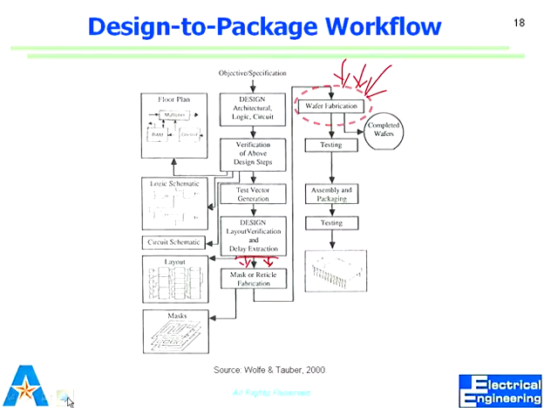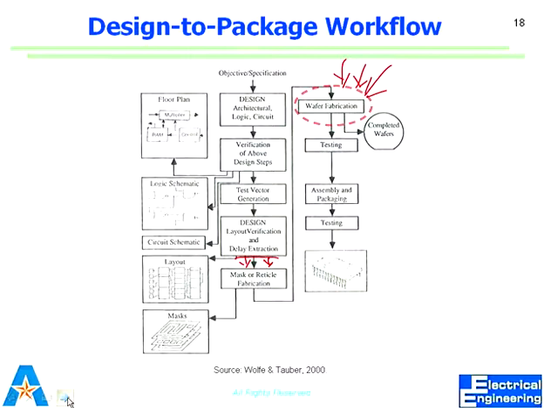When those are verified, they define the layout, how it should practically look, where there should be maybe a resistance relative to a transistor, where should be a source, a drain, a gate, all that. Once that is verified, it results in what you call a mask or reticle. There's a slight difference between mask and reticle. We'll look at what is a reticle and what is a mask, but we generally call these things masks.